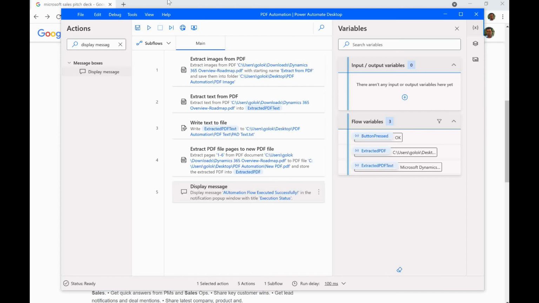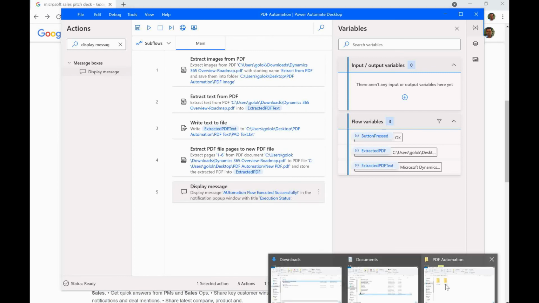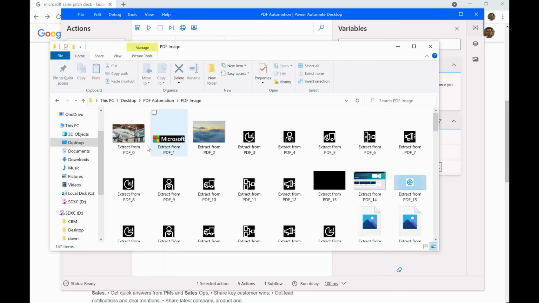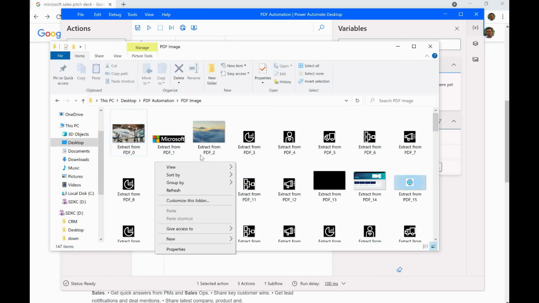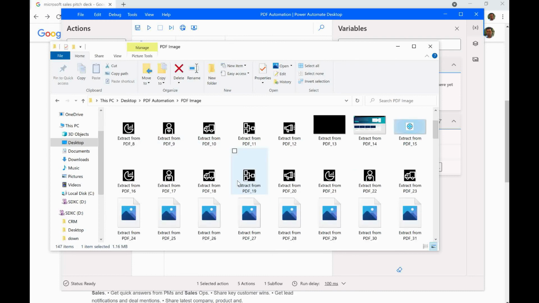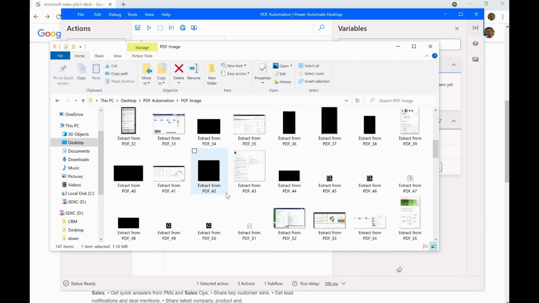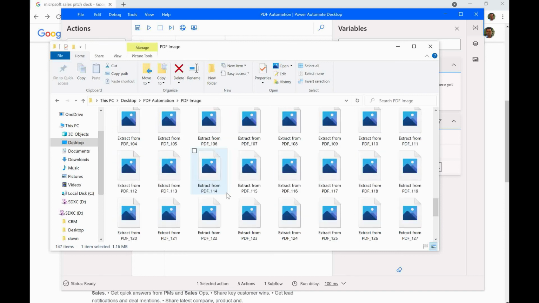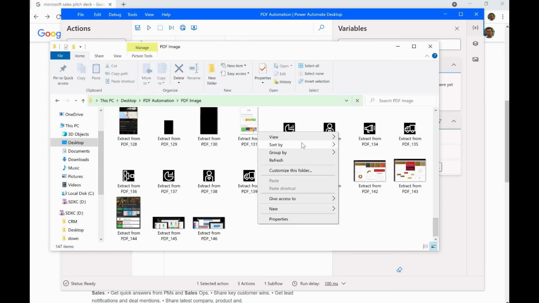Okay, so let's go and check what it has done. Previously it was blank. Oh, perfect. You can see now it is full. Images, we have given the name, right? Extract from PDF. So it extracted the images. You remember this is the first image, then whatever images we have, it extracted all of them because we took all pages, right? In total it has 146.